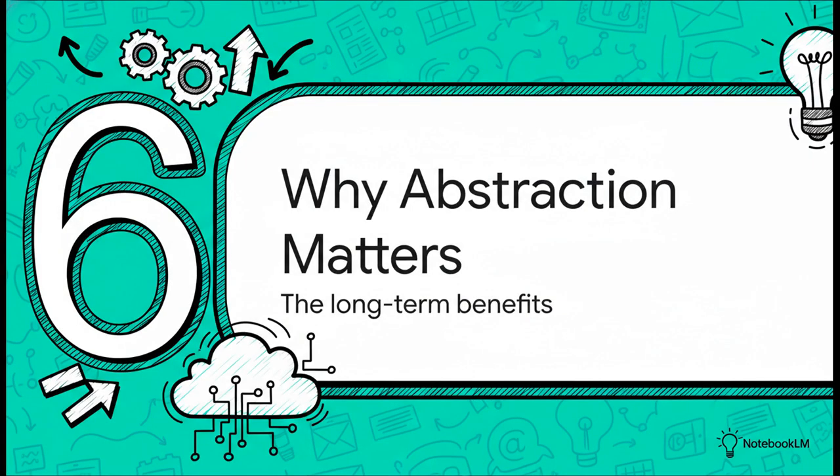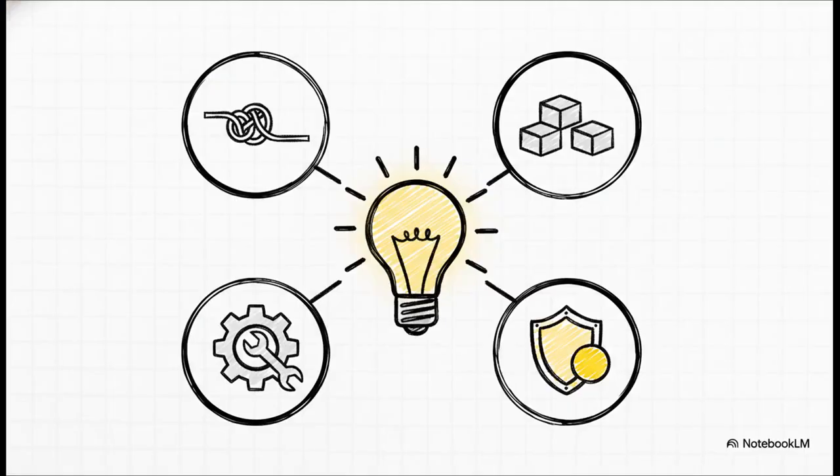Okay, let's bring this all home. We've gone through the what and the how. But why should you really care about mastering abstraction? What's the actual long-term payoff for you? Well, the benefits are just massive. By hiding details, you make your code way easier to think about and understand. By creating these common blueprints and contracts, you end up reusing a ton more code instead of writing the same thing over and over. This makes your programs dramatically easier to maintain and update down the road. And hey, by only exposing what's absolutely necessary, you're also making your code more secure by protecting its internal state.